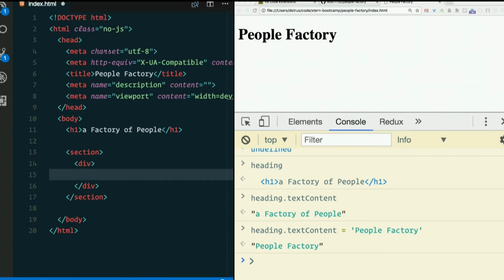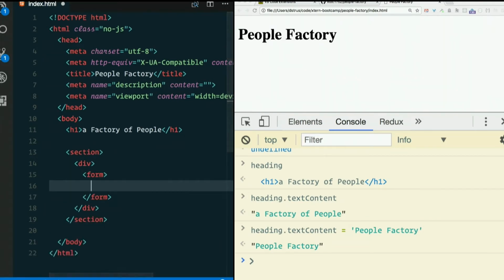Put a text box on a page and make it do something with what we type in it. Predictably enough, form. And inside the form, we're going to put some stuff.